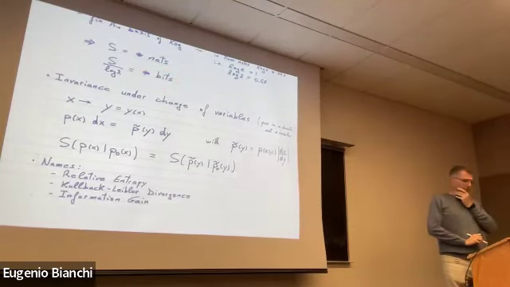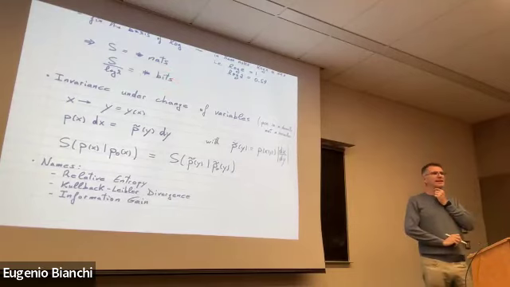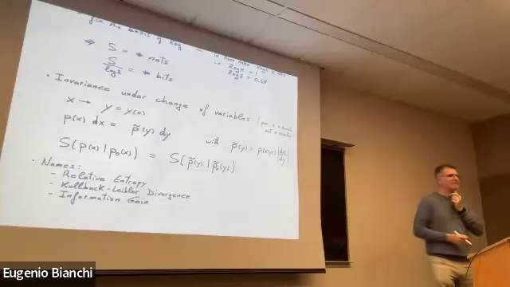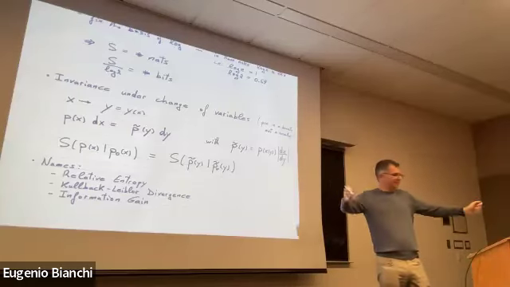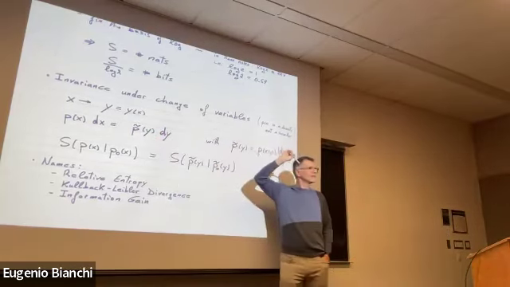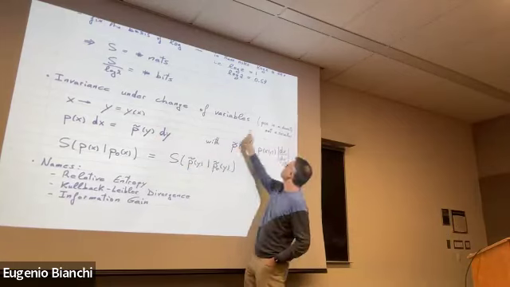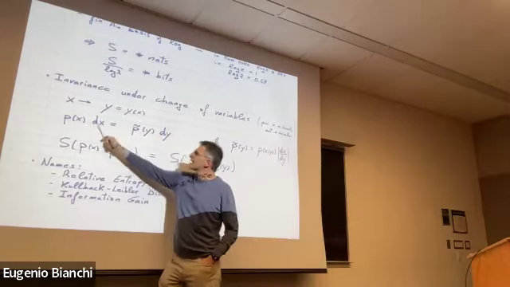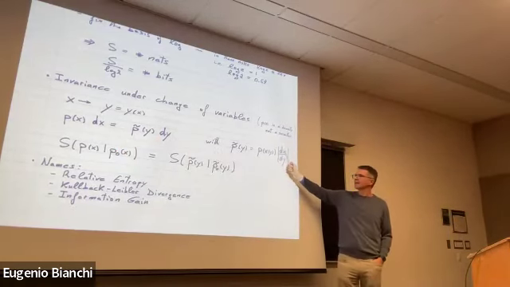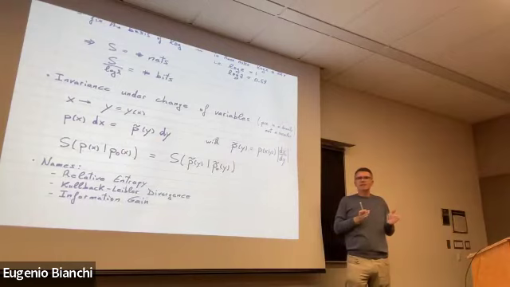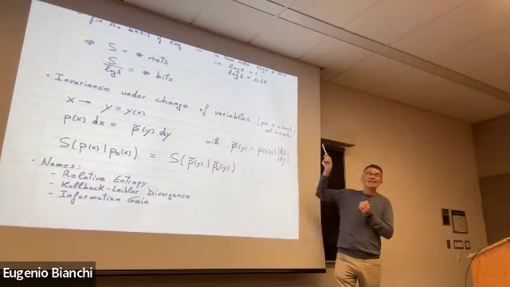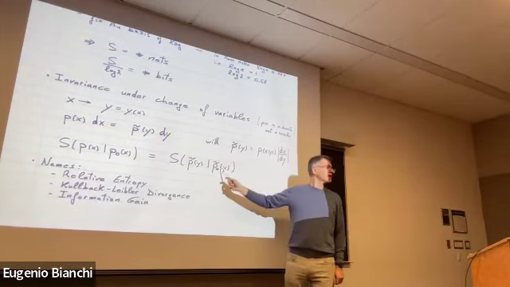There is one more property that I think is important to highlight. It's the kind of question you ask if you're coming from general relativity. I could choose the coordinates that I want. So what if I change coordinates and I ask how the probability transforms? Well, the probability is a density. P dx integrates to 1. So the probability has to transform with a Jacobian. But the distance between distributions, or the divergence of one from the other, should be independent of the coordinates. And this notion that we have there, it is independent.